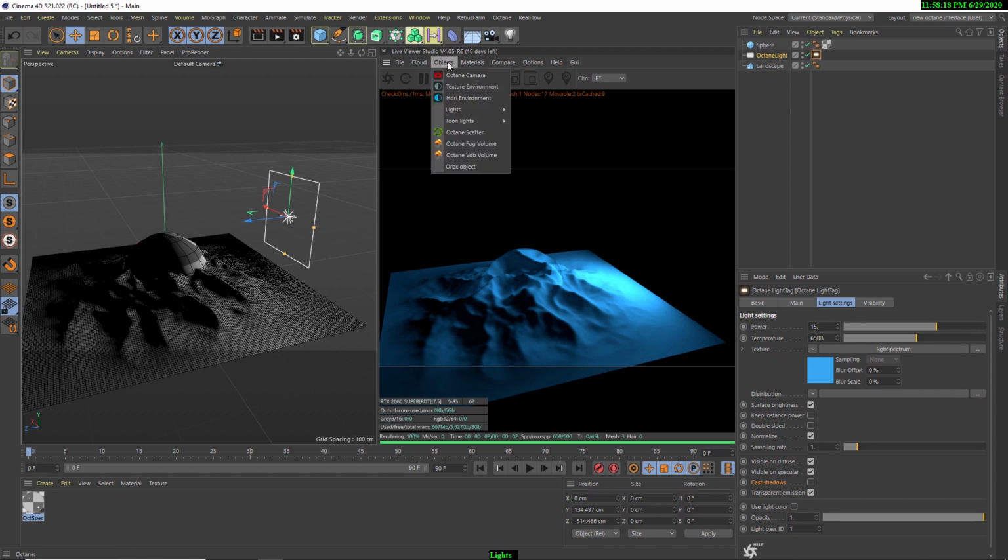Alright, so another very powerful light system in Octane is the HDRI. Now HDRI stands for High Dynamic Range Images, right? And so basically the way the HDRI works is to collect light information from an image, right? So it's not just a regular image, but HDRIs are images that are professionally taken to store light information.